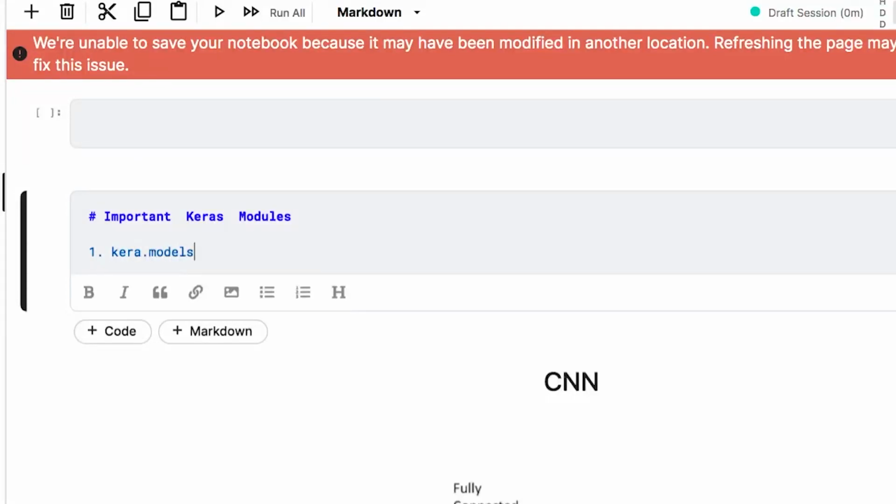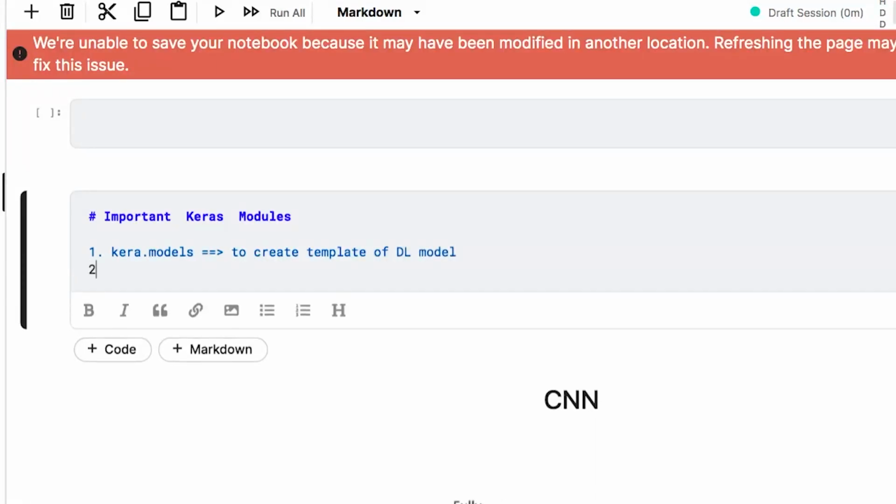Okay. So the first thing is Keras.models. Directly speaking, it will be used to create a template of a deep learning model, a DL model. Then in the series we have the second, Keras.layers.